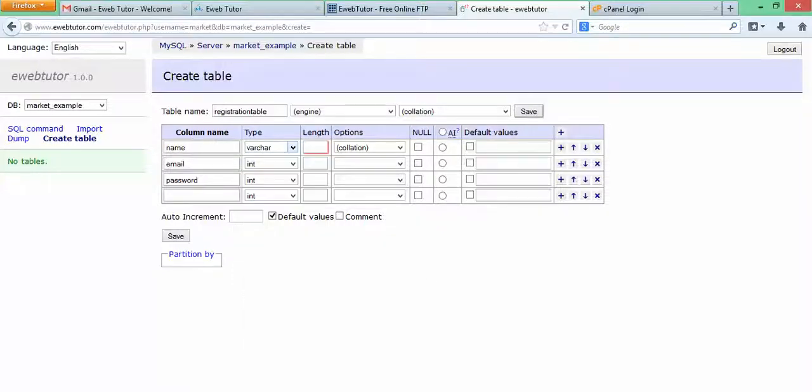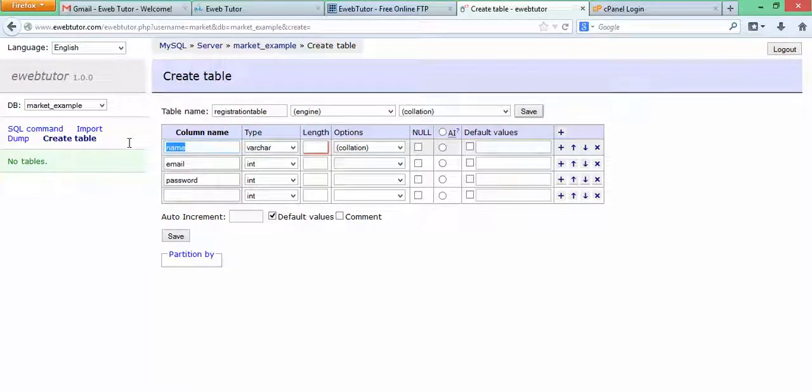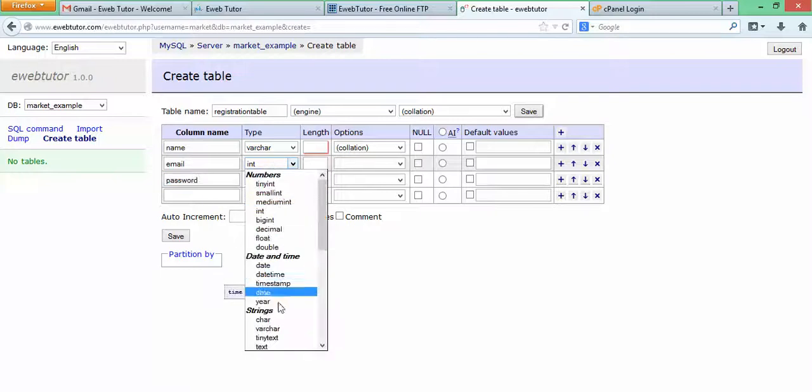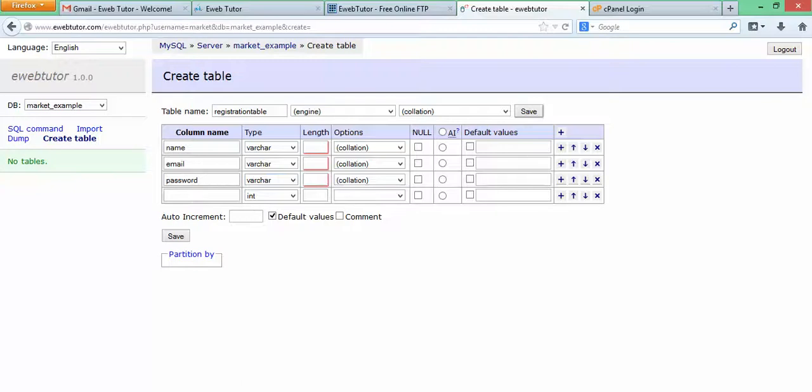So right now, let's start. Just know that every field always has a data type. Whenever you want to save information that deals with strings, like the name, the email, the password, that deals with characters, numbers and digits, everything mixed together, then the best data type to give that kind of field is varchar. That is why I told you in the previous example that you should make use of varchar. So that's just the data type.